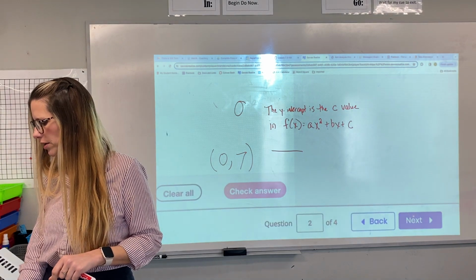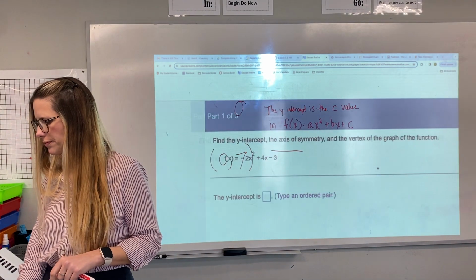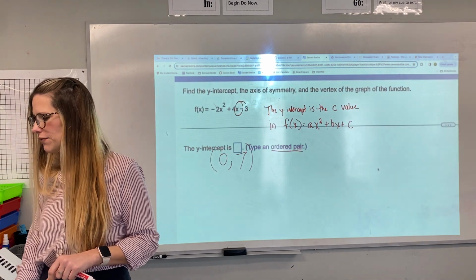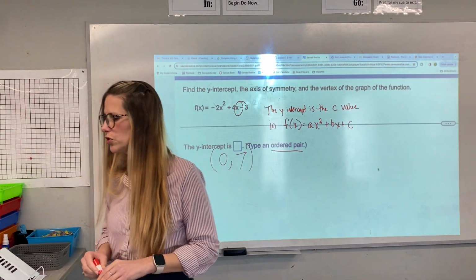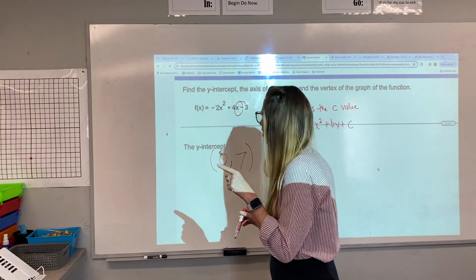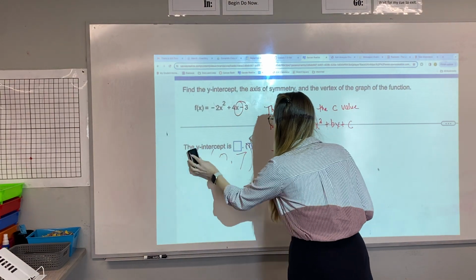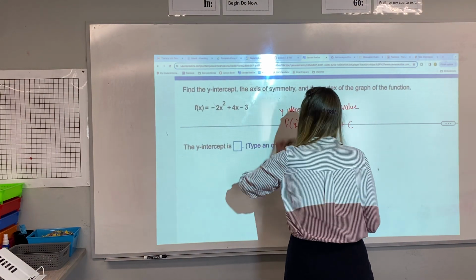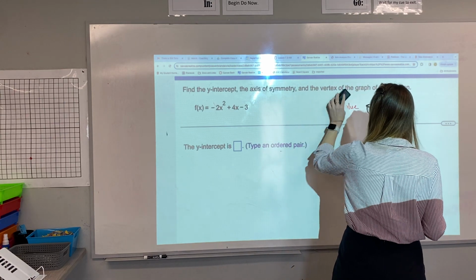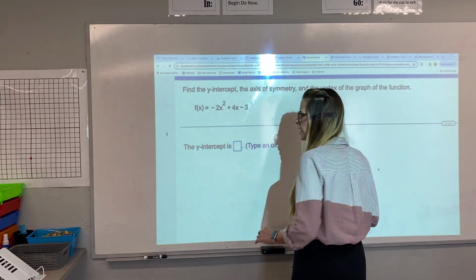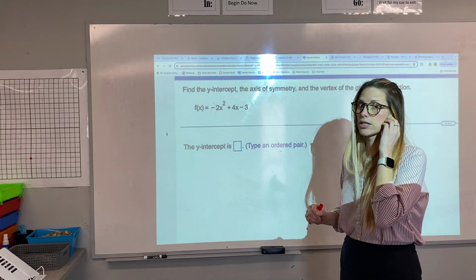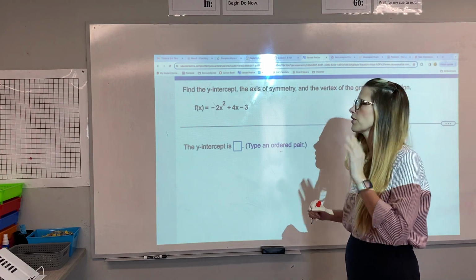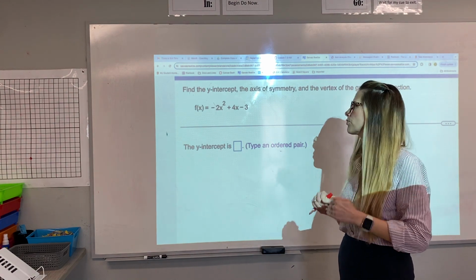I suspect that the rest are going to get a little bit trickier. Okay, so now we have to do 3 things, and I believe that 3 and 4 are the same type of question. We did this in class yesterday, but we kind of rushed through it because it was just hard to get through the whole thing. So we're going to go through the steps.